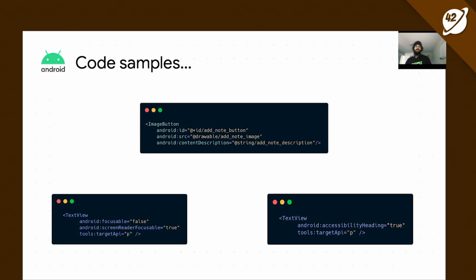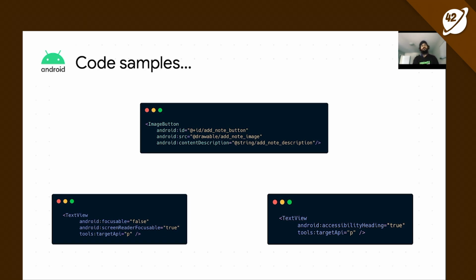So the first thing is the ImageButton here, but as I told you before, the Material components by default have the minimum touch target size defined for all the components that are clickable. In this example, I have added a third line, Android content description. That is for the label.